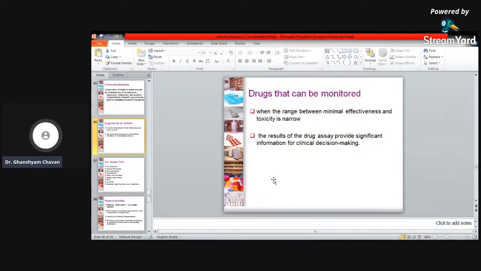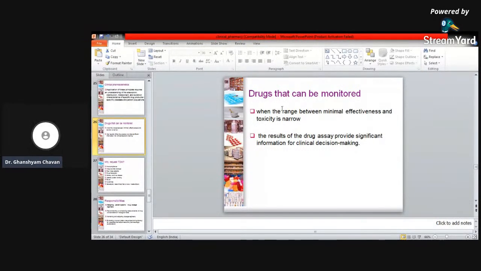So, students, today we will discuss the topic therapeutic drug monitoring. In that, first of all, we should know what therapeutic drug monitoring is. It is the monitoring when we are doing any course of therapy or any clinical trial. At that time, we check the blood level of that drug in the patient's body, so that we can evaluate whether the drug we are giving has reached the circulation or not. So for that we are doing this therapeutic drug monitoring.